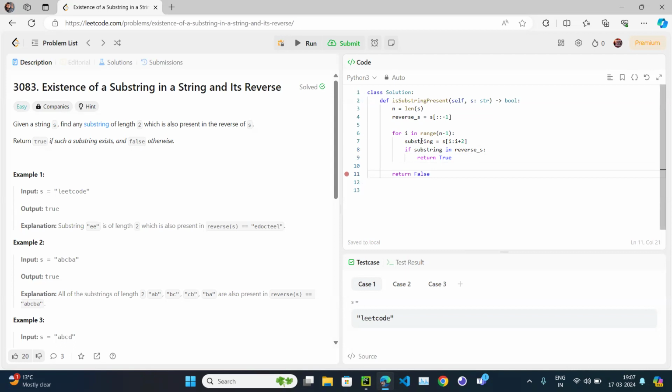First we get AB, and we check if AB exists in the reverse of S. If it exists, just return true. There is no need to check the further substrings. If it doesn't exist, then check the second substring, then the third, the fourth, and the fifth. If none of them exist, it will come out of the for loop and return false. So let's run the code.